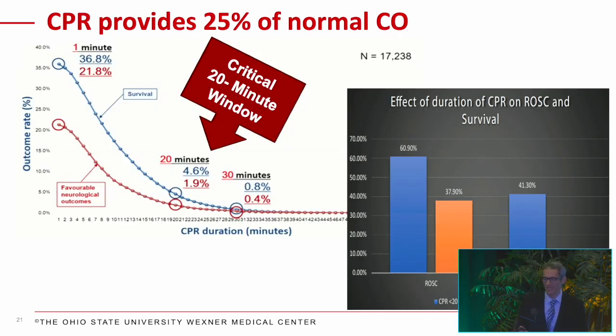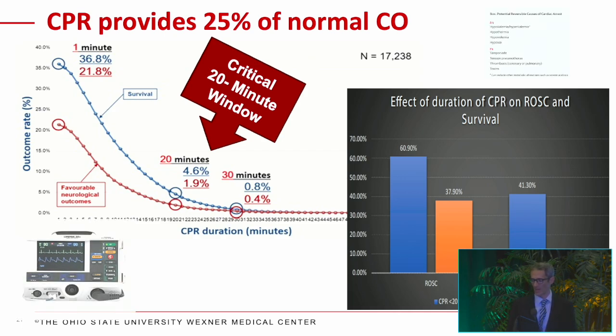You guys have all probably seen this curve that shows survival and ROSC after cardiac arrest, and you see the two lines. The blue line is survival, the red line is survival with a good neurologic outcome, and you can see how it really drops around 20 minutes. The chance of you surviving with a good neurologic outcome is very, very, very low. So reversibility is really important, and good high-quality resuscitation is also important to get a good outcome. And what can we do to reverse things?